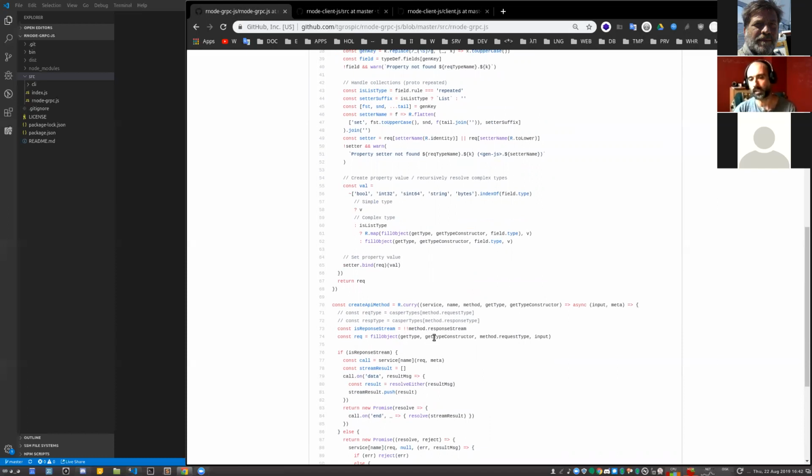So statically you don't know, and when you generate all of these JavaScript files, you still don't know, because in the proto file you don't have it. I can show you the proto files.